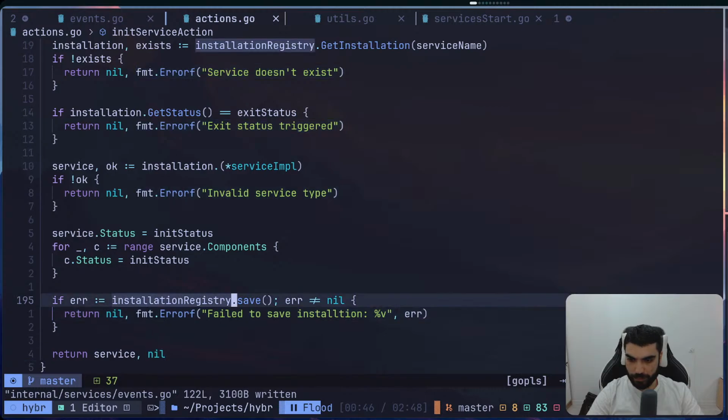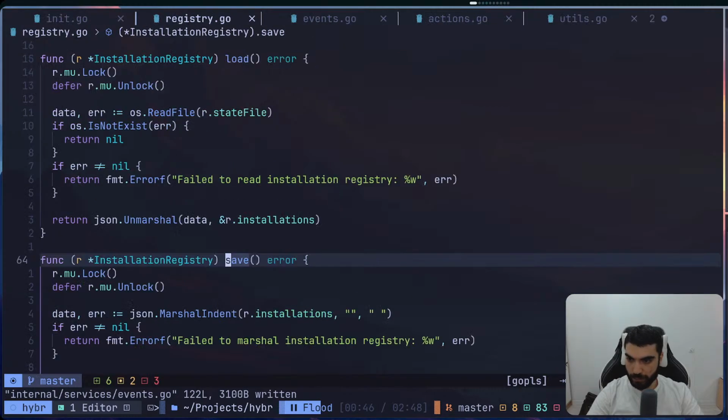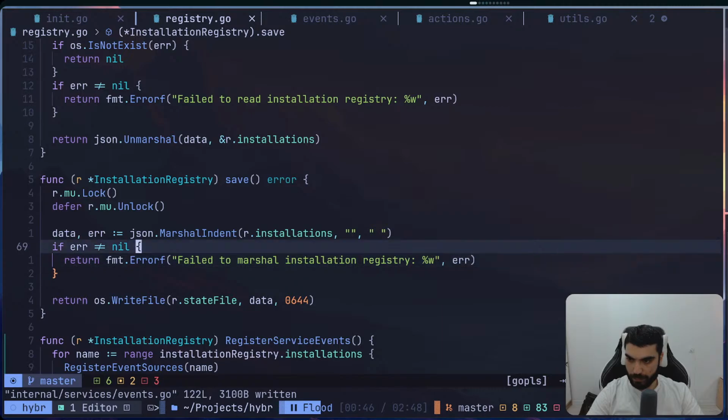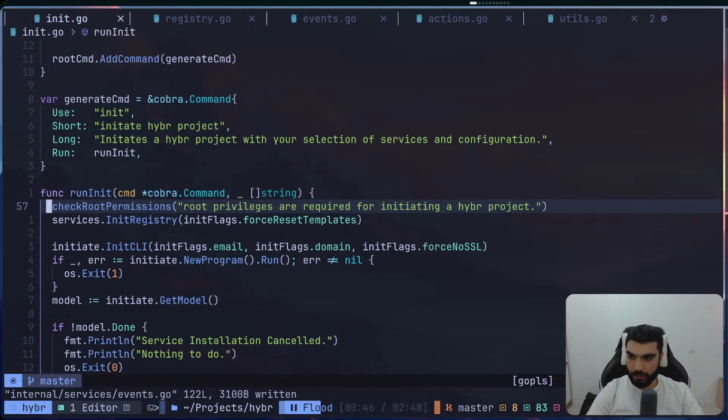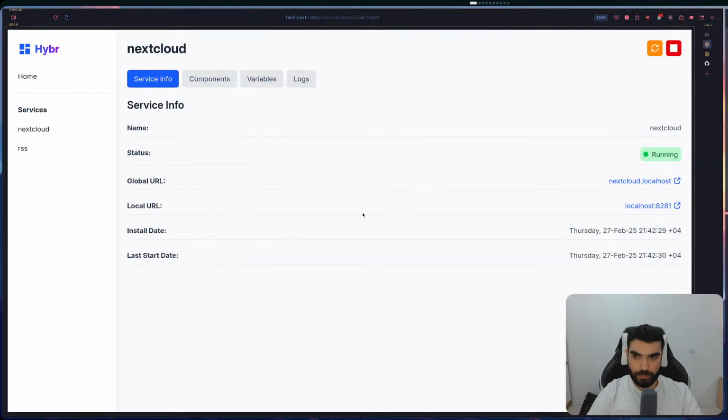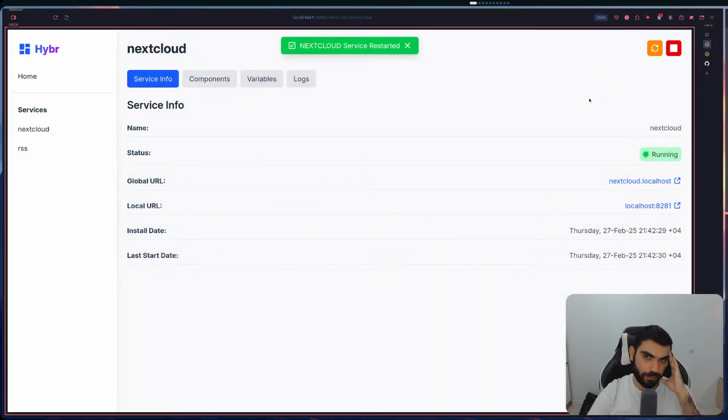Then I'm calling installation registry save. Right. What's the issue here? If I stop the service, I see the result immediately. If I start it, it's running. Why though?